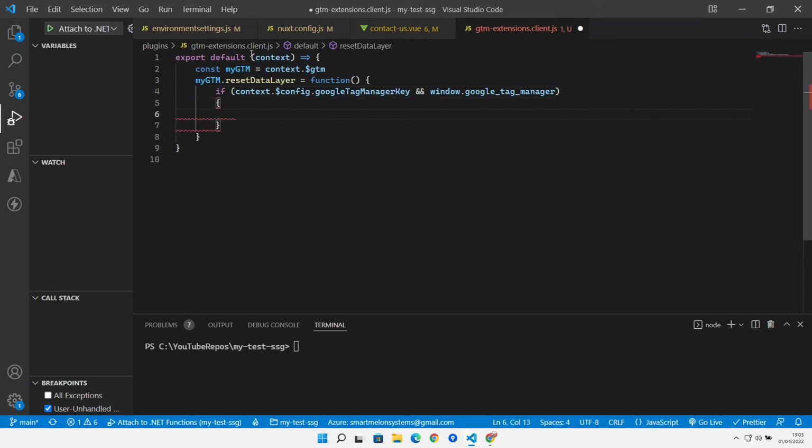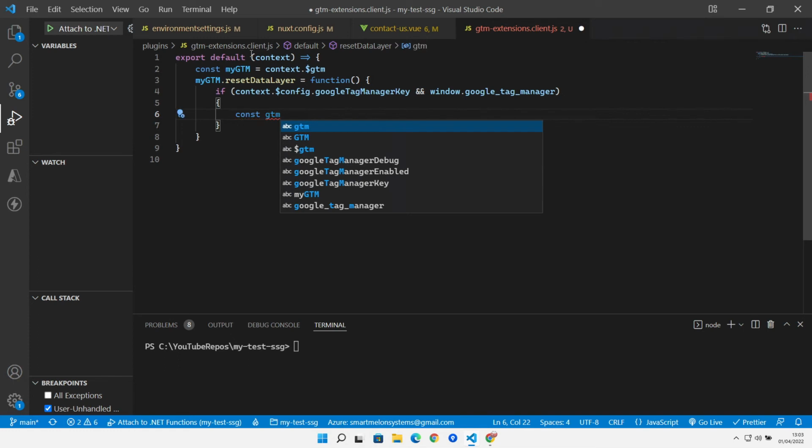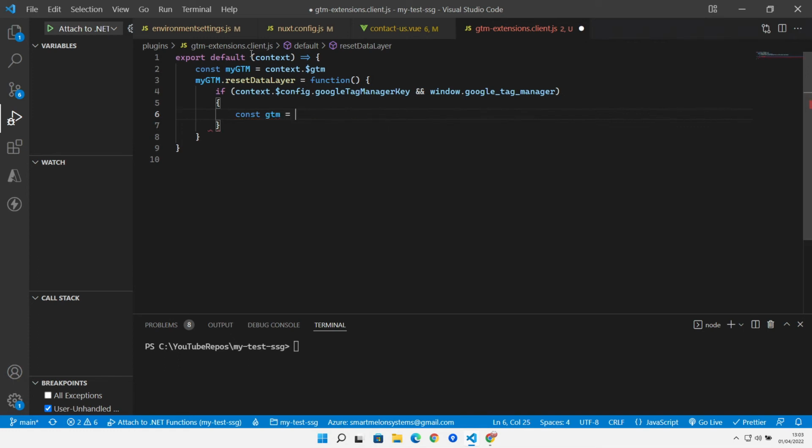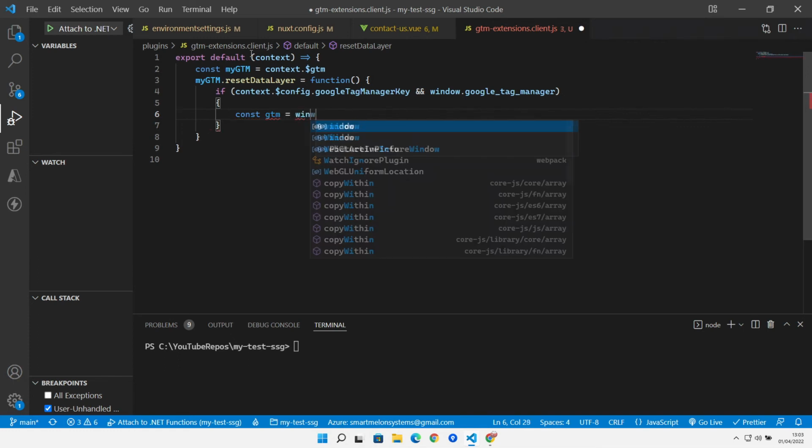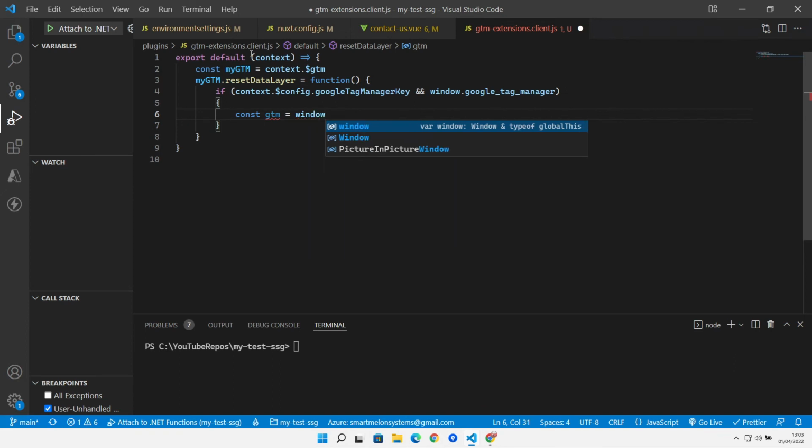So if both of those conditions are met, then we can get hold of the actual real Google Tag Manager instance using the key.